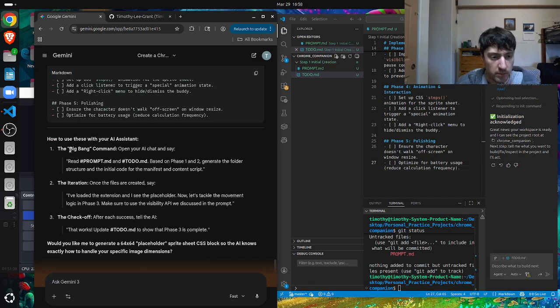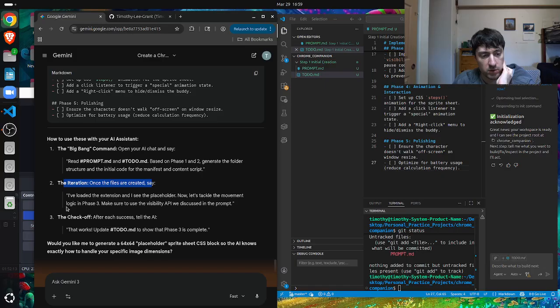So the big bang command, creating everything. Open your AI chat and say, read prompt.md and todo.md based on the phase 1 and 2, generate the folder structure and the initial code for the manifest and content script, okay? The iteration: once the files are created, say I've loaded the extension and I see the placeholder.